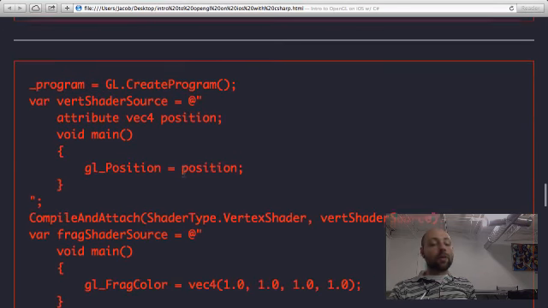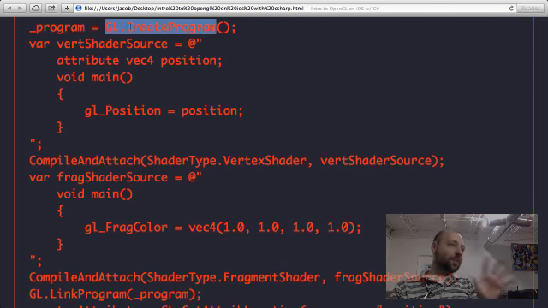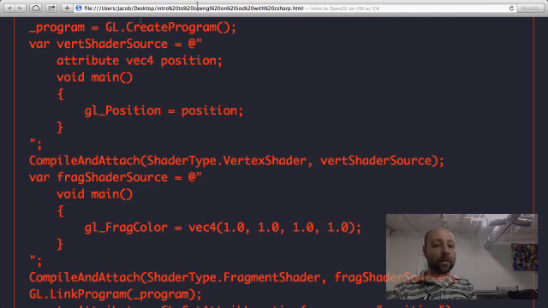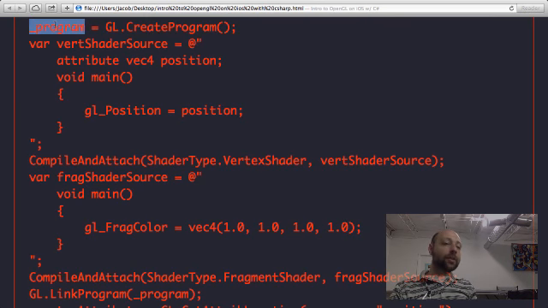All right, so we're moving into what would be our setup program. I have a member variable in my class called program. Again, this is an int, just an int coming back. Practically speaking, these are usually uints, so if it's negative, and maybe if it's 0, it's probably wrong. Don't quote me on the 0 thing. I think that might be up to the driver whether it starts its IDs at 0 or 1. So I usually initialize these to like -1, so I know that they're bogus.